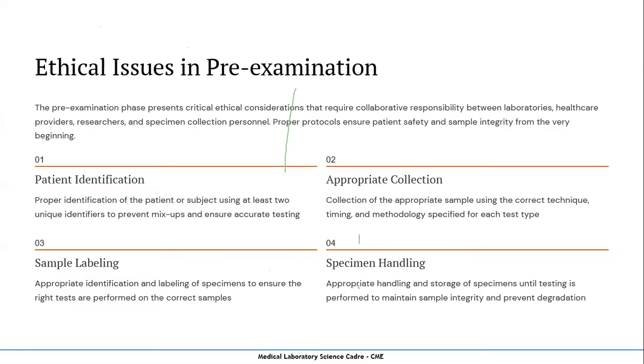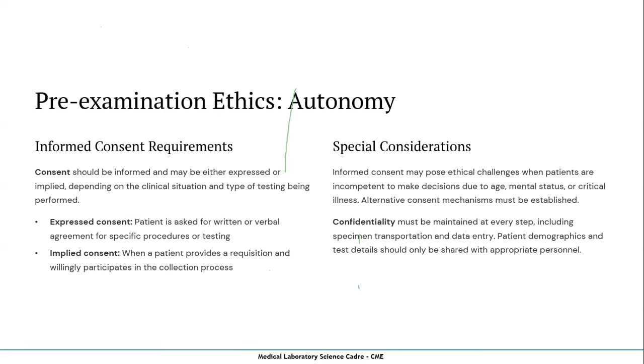I remember one occurrence where a batch of samples in purple tubes were placed in a freezer at -40 instead of a refrigerator, when we were doing some study. So it's one of those things that you then have to think about the patient or the participant of that study, having gone through all the procedures of having their blood taken, only for that sample to be discarded because of inappropriate storage.